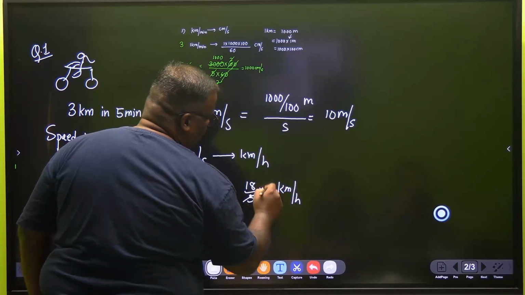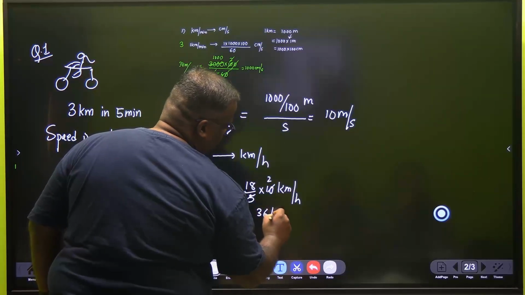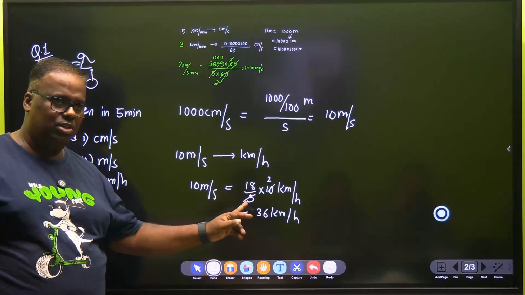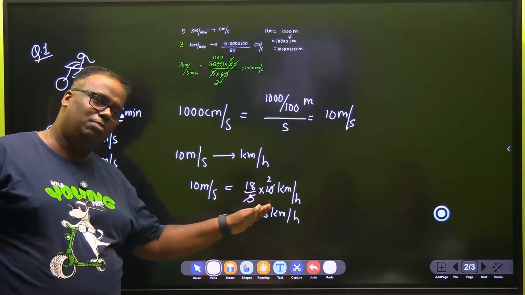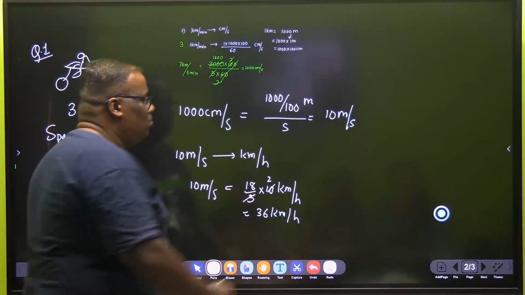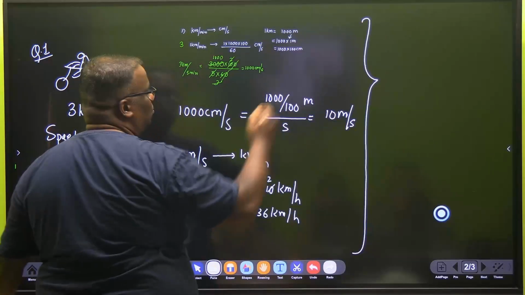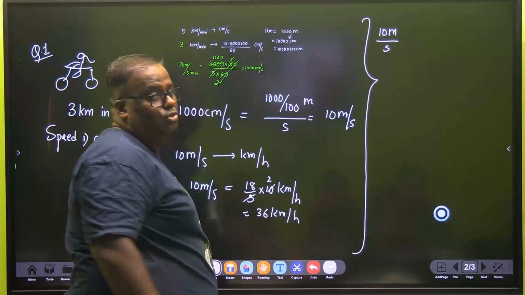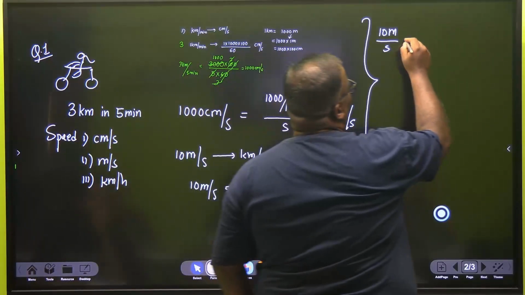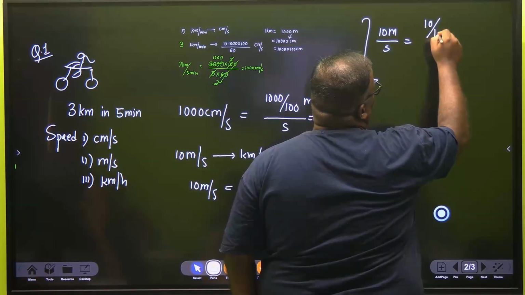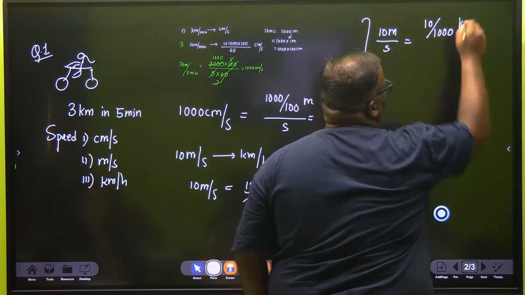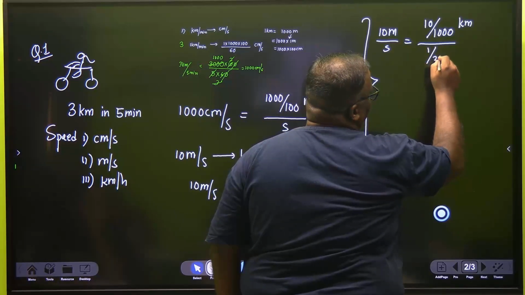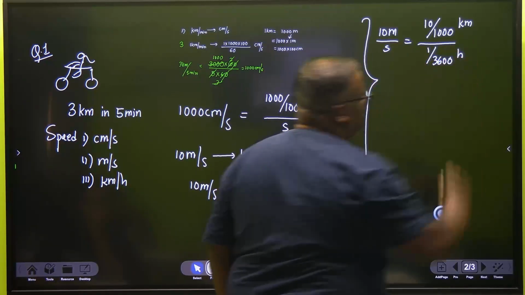So how much is the answer? It becomes 36 kilometer per hour. But we can actually convert it also. This you understood. If that was 5 by 18, this will be 18 by 5. But say you say that no sir, I'm not satisfied, you show me. So let's do 10 meters per second to be converted to kilometers per hour. So 10 meters by 1000, this has become kilometer now. Right? And 1 second, 1 by 3600 makes it hour.